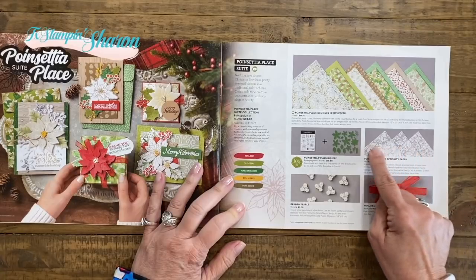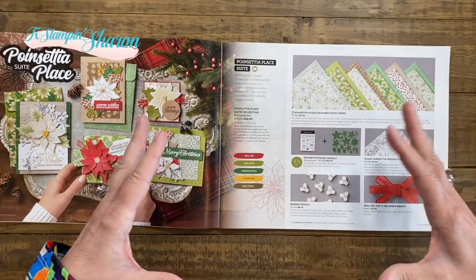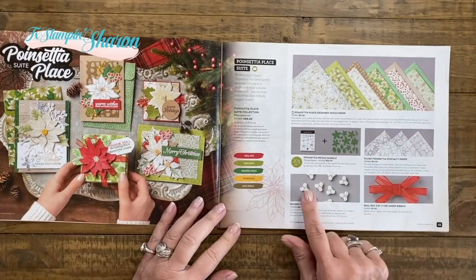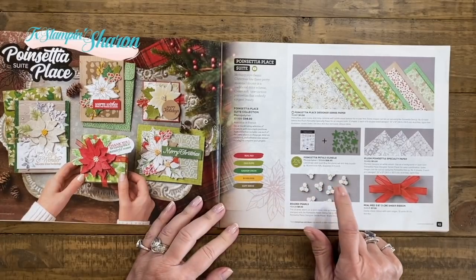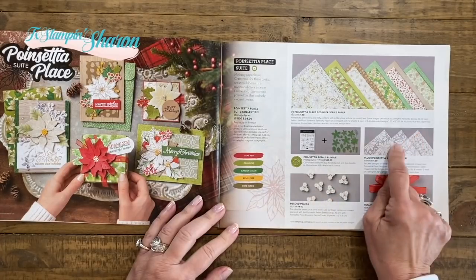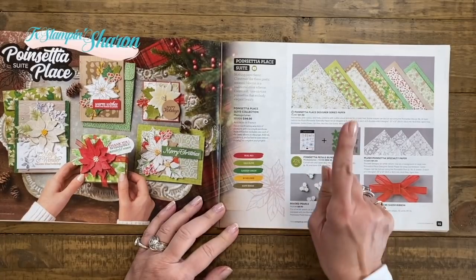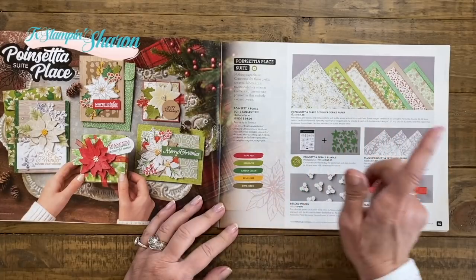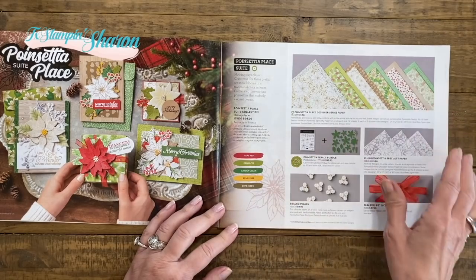And then there's this beautiful plush velvety vellum paper. I don't know how else to say it. And then we have these beautiful beaded pearls. So I'm going to be using some of these on my project today, but I want to talk to you about this and the stamp set and the dies. I have some tips to share with you that I hope you find helpful, because I know it has saved me a lot of time. And when we're paper crafting, we're all about saving time, right?